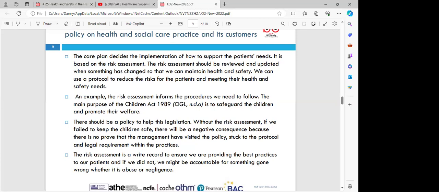Okay, because if we are saying that the care plan involves everything about the patient, it means that it must also include the risk assessment of the patient. You understand me? Yes. Okay. So the risk assessment is whatever the social workers or the care provider have identified as a risk to the patient. It is important they include it in a care plan because the carers would have to read that to know how to cater for the patient. You understand me?